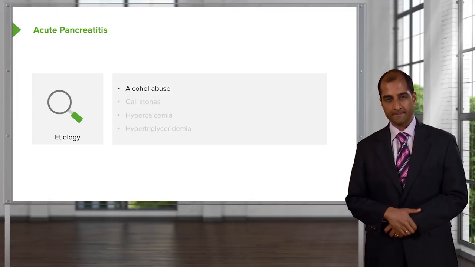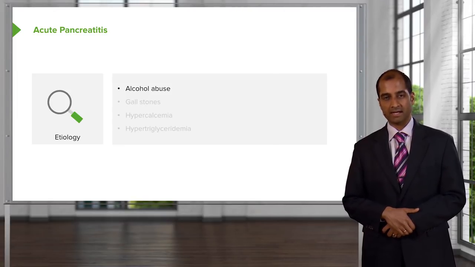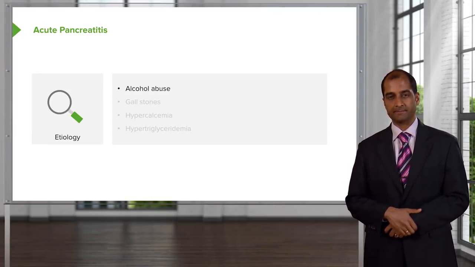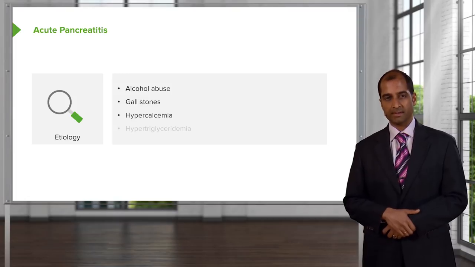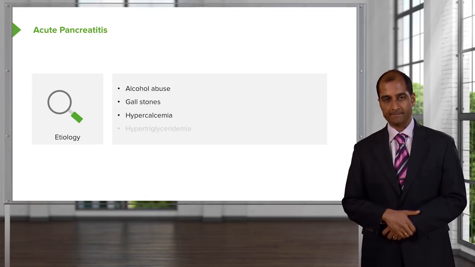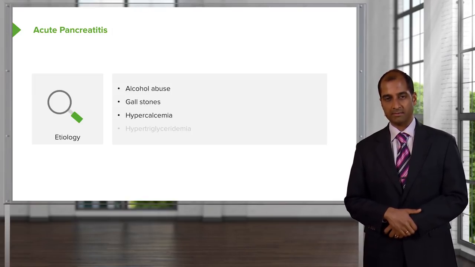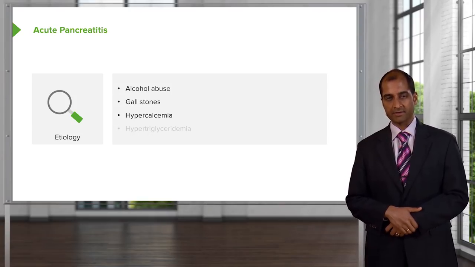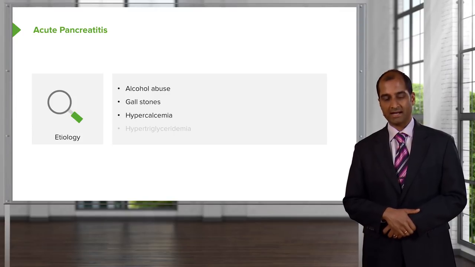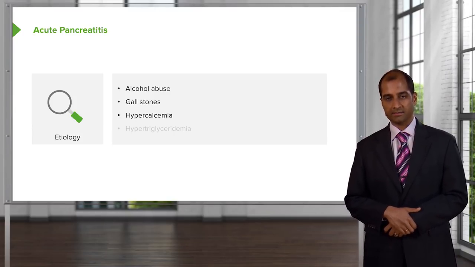Important etiologies that we'll take a look at. Alcohol being quite common. This pain that the patient's feeling is not only epigastric, but then also radiating to the back. When the time is right, I will then give you a list of differentials quickly to have you differentiate between different types of epigastric pain. Gallstones could also be a possible cause of pancreatitis, and we'll talk about that in greater detail, and it's a nice little story. In other words, you had a gallstone that was in my gallbladder, ended up in my biliary tree, and eventually makes its way to the second part of the duodenum, in which it may then cause what's known as compression atrophy. Other causes also, hypercalcemia may cause damage to the pancreas.